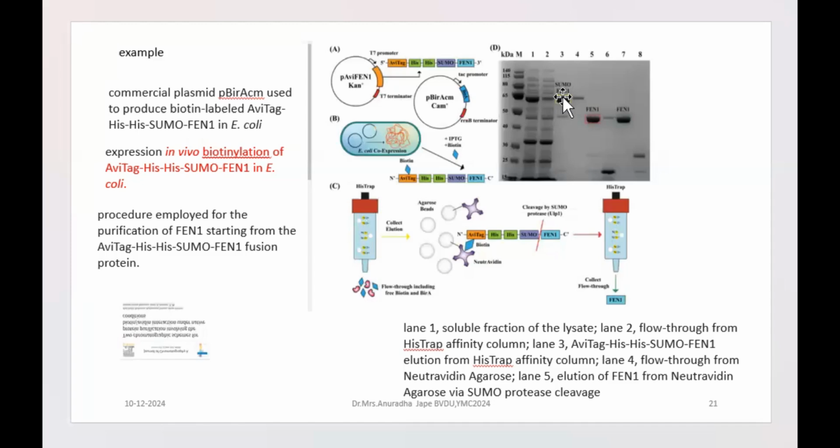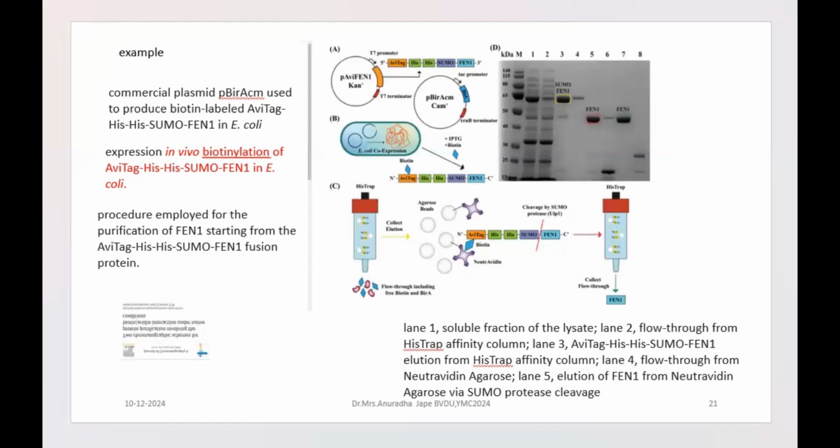Of course, can you change the support matrix that is used? That is another thing. Will it lead to further purification? Yes. So here, in place of the support matrix, agarose is used, but not avidin alone, but neutravidin, which is another derivative of it. It is synthetic, and that is attached. And what you see in lane number 5, all the other small bands which we saw in the previous lane have also disappeared. So only a single band is seen here. That is how you can select the appropriate tag and appropriate ligand for affinity chromatography, right?